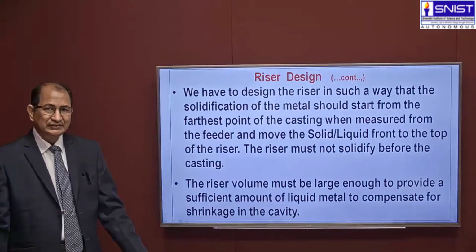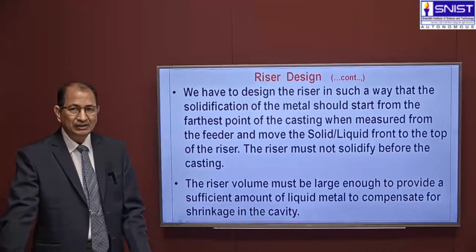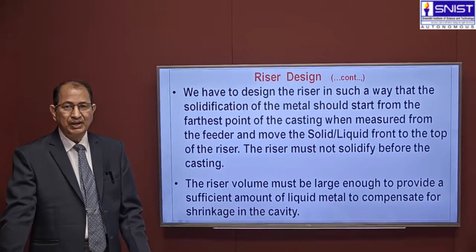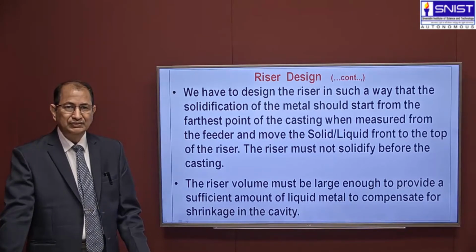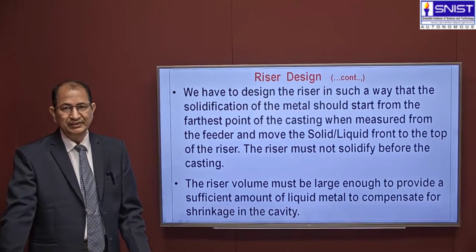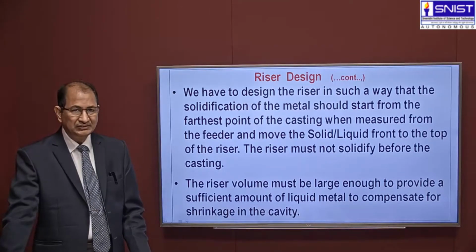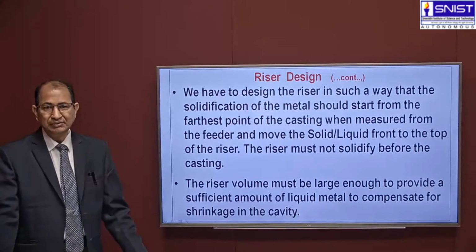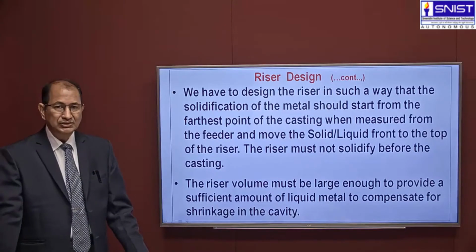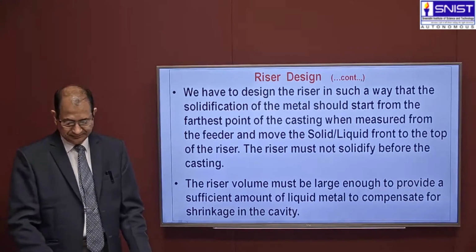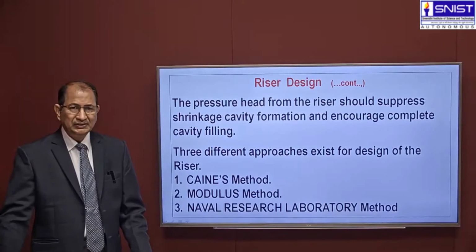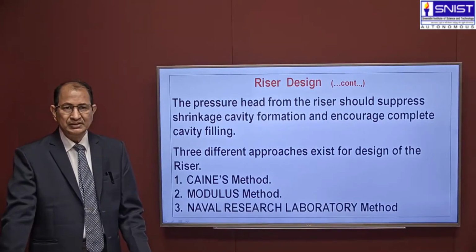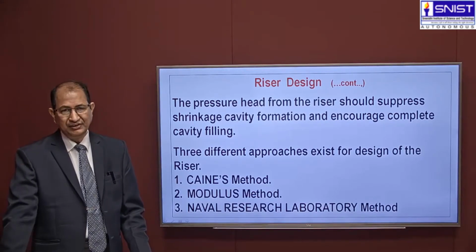We have to design the riser in such a way that solidification should start from the farthest point of the casting when measured from the feeder and move the solid-liquid interface front to the top of the riser. The riser must not solidify before the casting. The riser volume must be large enough to provide a sufficient amount of liquid metal to compensate for shrinkage in the cavity. The pressure head from the riser should suppress shrinkage cavity formation and encourage complete cavity filling.